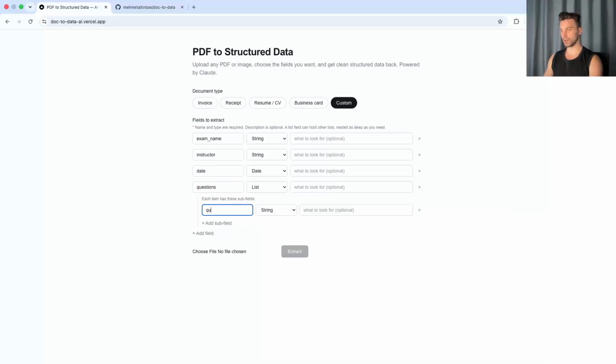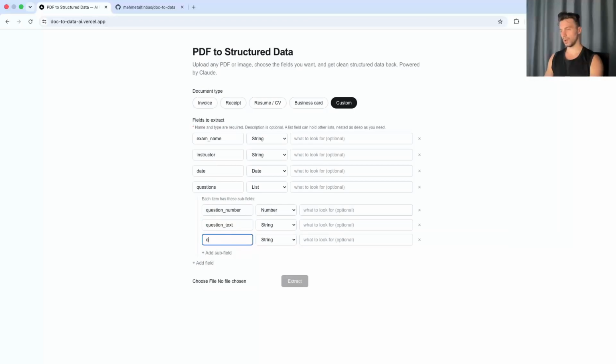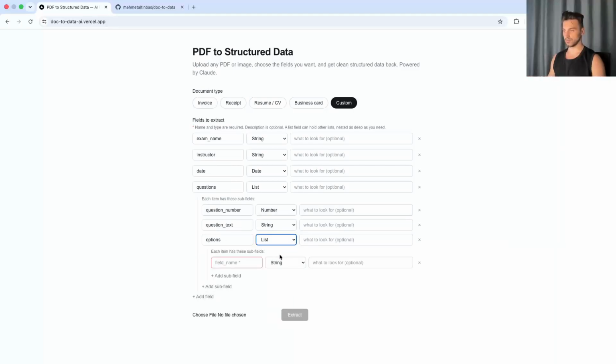In here we will have question number, which is a number field, question text, which is a string, and options that will indicate multiple choice options, which will be another list field that has option text as string.